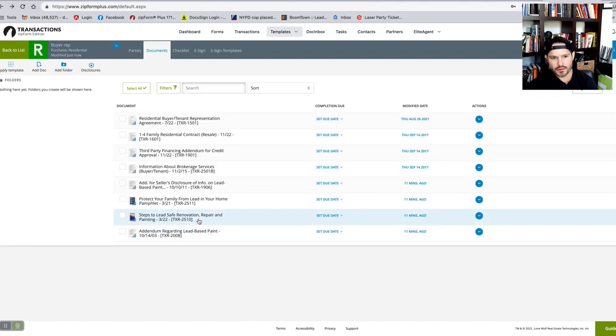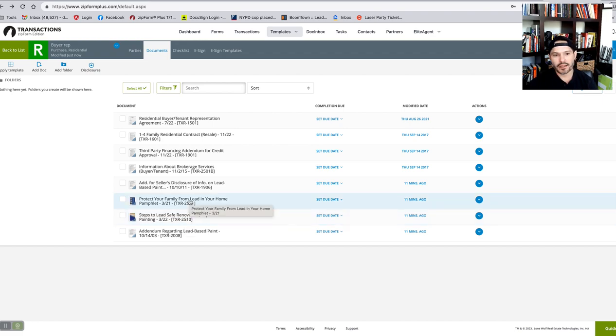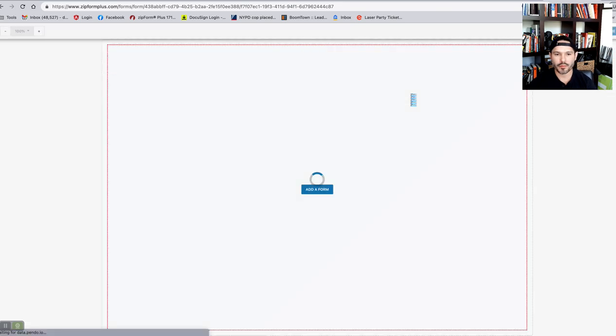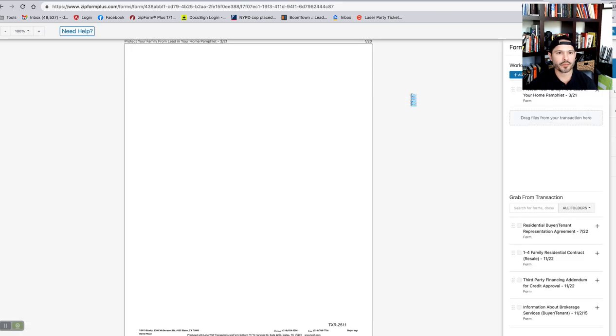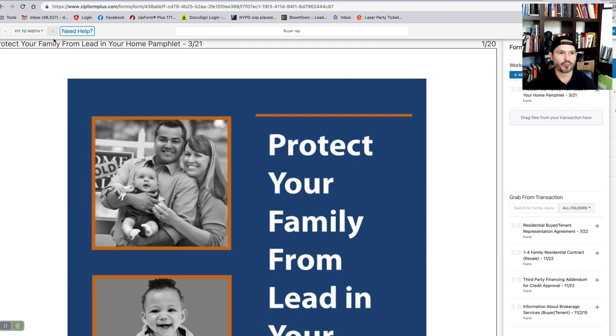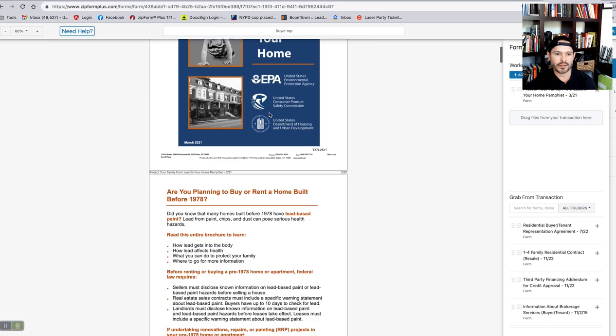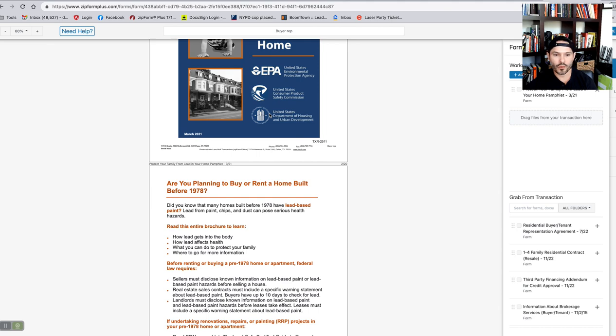And there's even another form in here, TXR 2510, Steps to Lead Safe Renovation, Repair, and Painting. So that's kind of cool too. I mean, if you just have somebody that's really concerned about this, obviously send them that information, and more information is going to be useful to them, especially if they're worried about the presence of lead-based paint in the home. And it does happen, folks. I haven't had it happen to me, but I've had other agents in our firm that the buyers were very concerned about that, and so they wanted to get the home checked for lead-based paint. And so it can possibly happen.